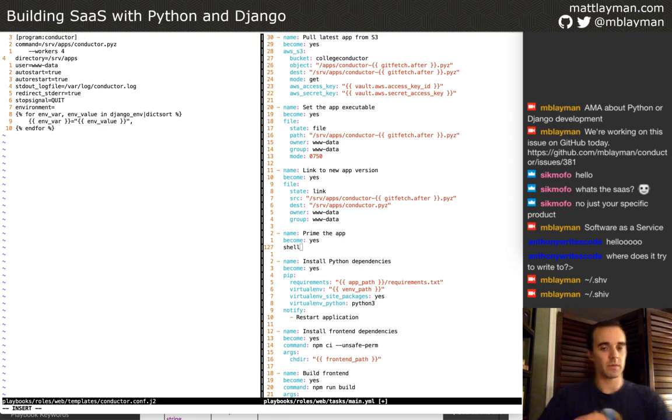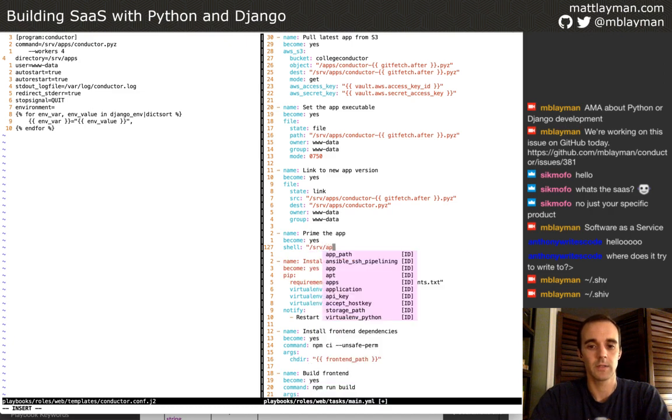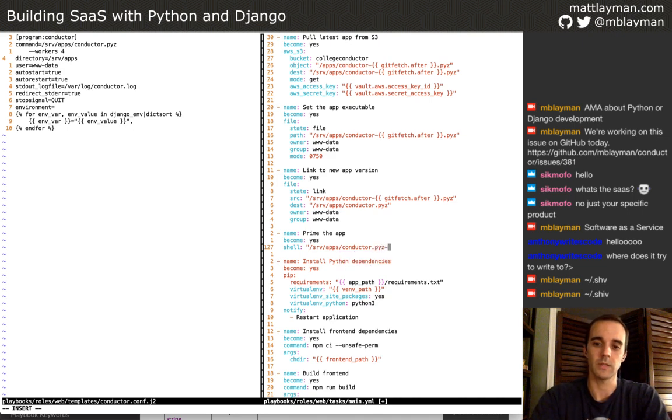So I'm using an environment variable to write to a different location already because I don't want to write to var www. I want to write to my own path, which is this serve apps directory. So I need to provide an environment to do that. And the thing I want to run is serve apps conductor pyz manage, because I bundled manage.py into my Shiv app as well.